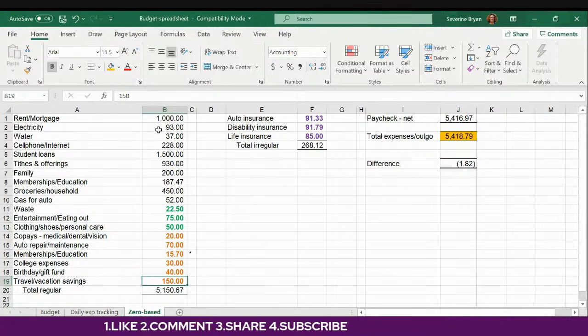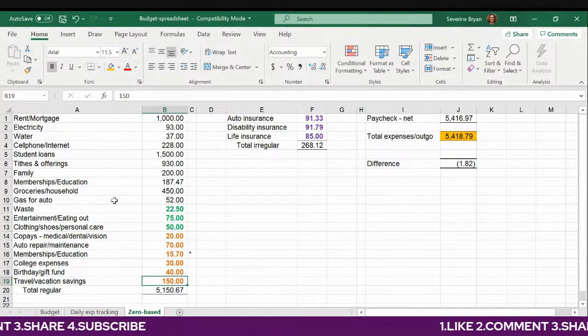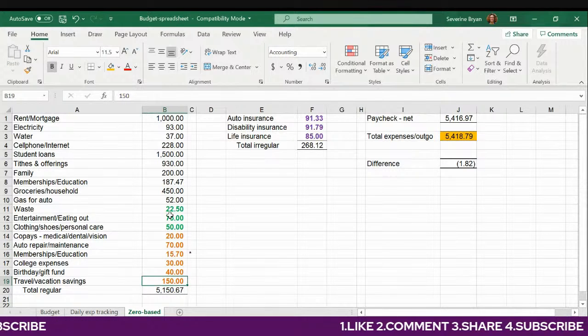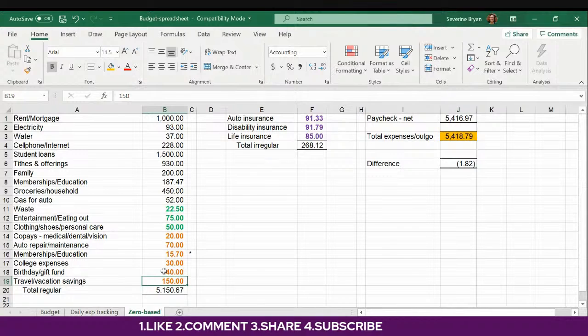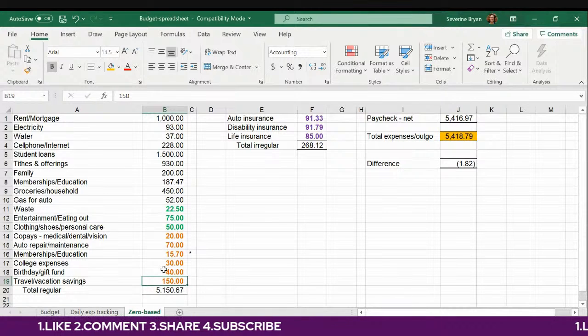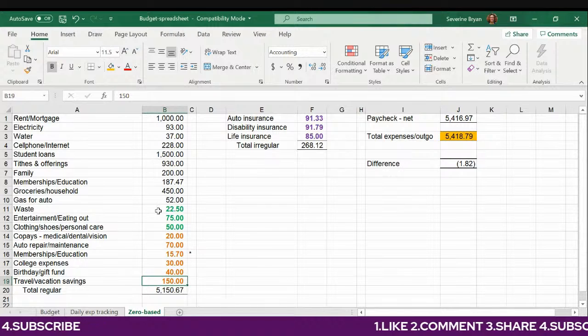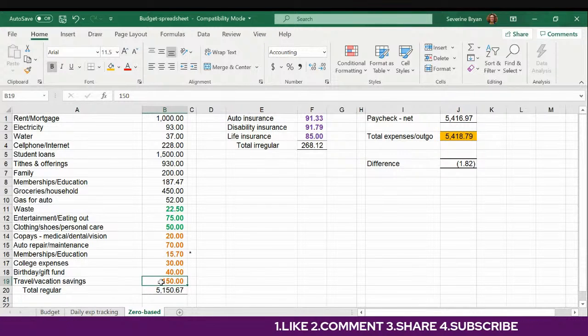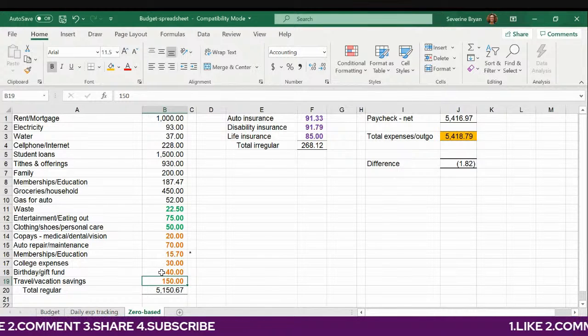And again, these numbers, outside of the regular rent and electricity and all that stuff, depend on your lifestyle. They depend on what your focus is. And that's why I keep saying personal finance is just that. It is personal. It is not something where you can say, okay, these are the categories that you have to use and these are the amounts you use. No, it depends on your lifestyle and what it is that you're trying to accomplish that month.